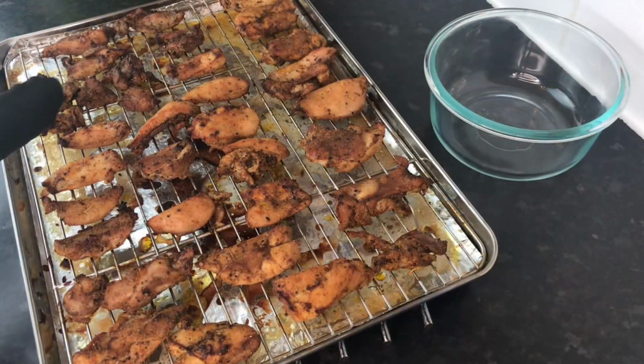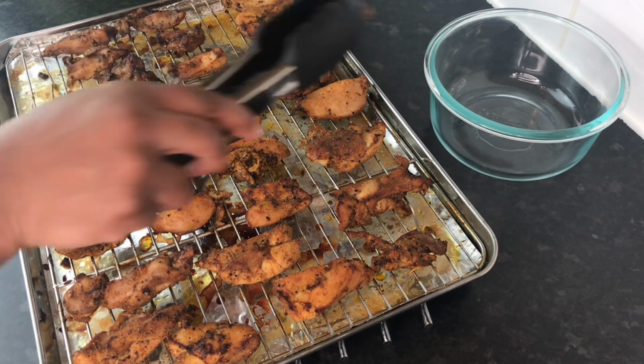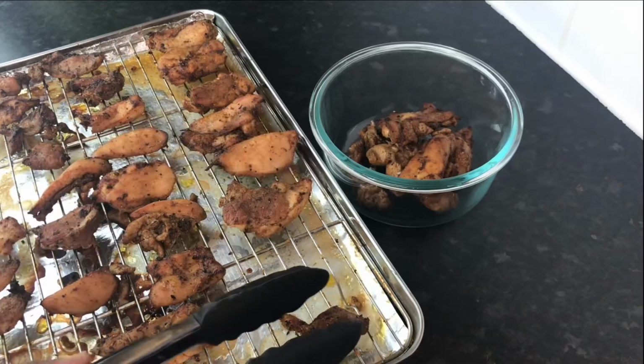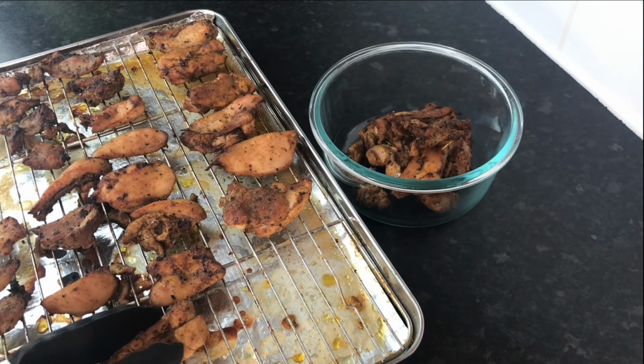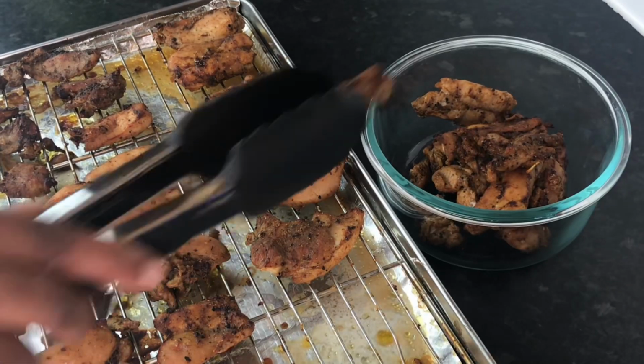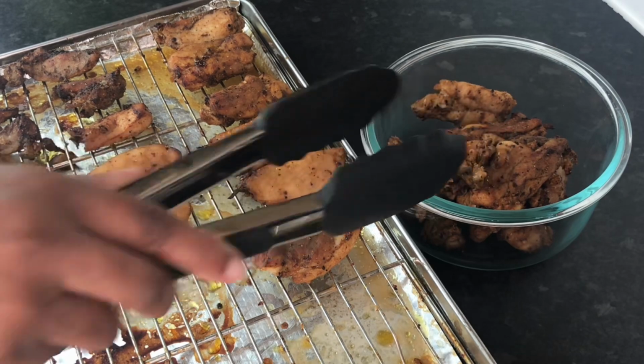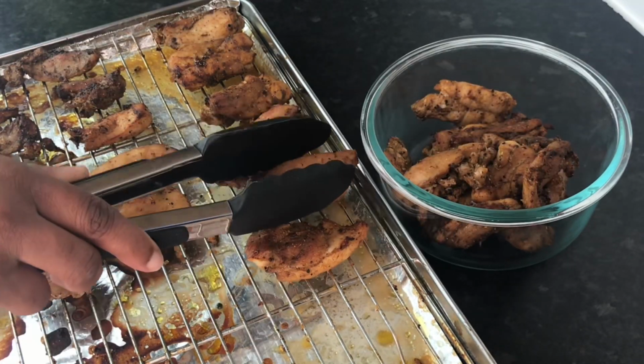So what I'm gonna do, I'm gonna take it out, put it in my bowl. And just to let you know, vibes fam, as I said, when chicken doesn't have bone in it, it can cook very quickly. So 12 minutes is fine. I do 15. But yeah, vibes fam, this is it all done.